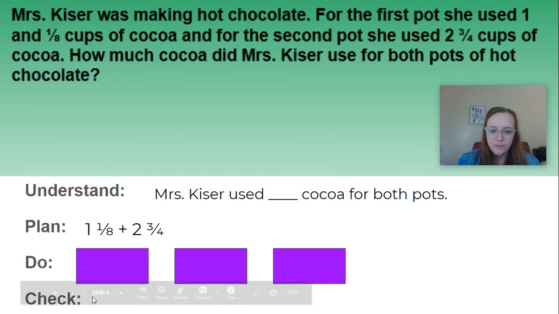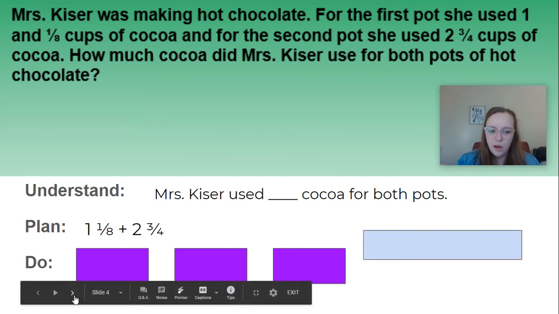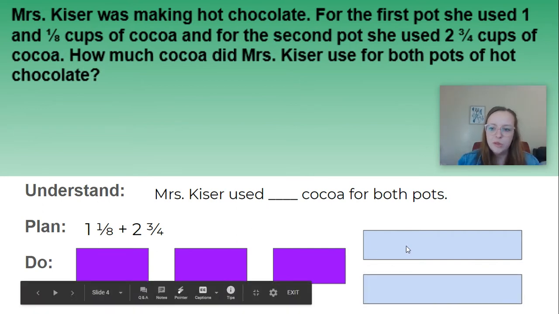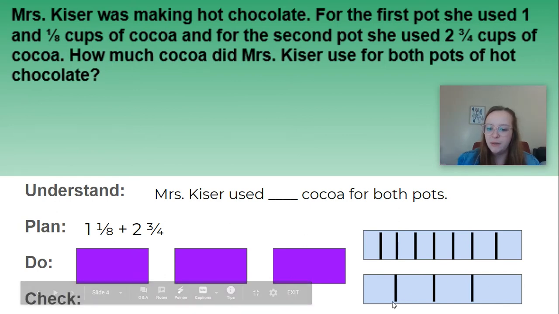So let's do that. I'm going to draw 2 fraction bars, one for the 1/8 and one for the 3/4. I can't put them in one because they're different size pieces. Remember, we're doing unlike denominators. So let's split the first one up into 8 pieces. All right, there's my 8 pieces. And then I need to split my second bar up into 4 pieces. So I have 8ths here in the top fraction bar, and then I have 4ths here in the bottom fraction bar.